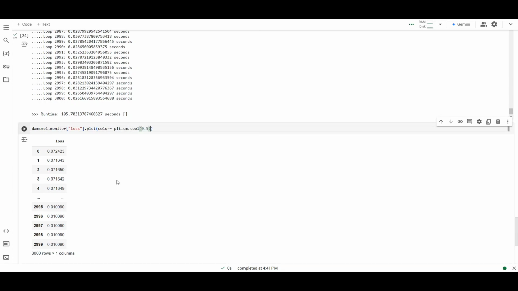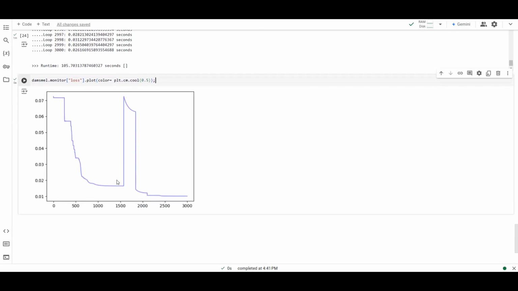Let's set the color first. So this graph shows how DAMSMEL performs its optimization.